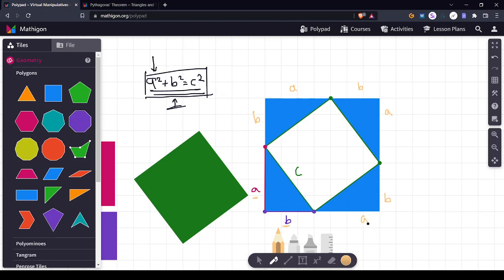So now let's think about this arrangement again. What I'm trying to do is draw a line which outlines this bigger triangle, or bigger square.